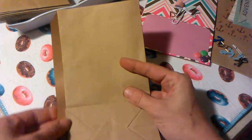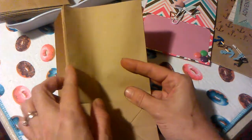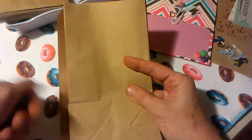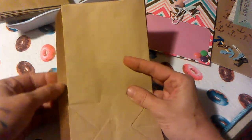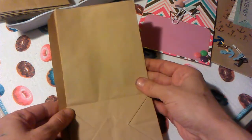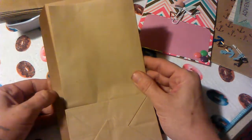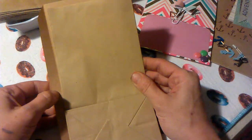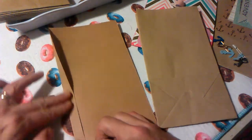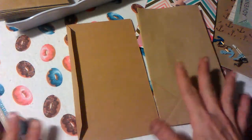Now you know you're going to need some excess because the excess is what's going to go inside of this little crease here in your bag. That's going to create your flap. So you want to leave about a half of an inch. So you want to go ahead and make it the same width of your bag with an additional half an inch on the edge there. Okay, you want to take your half an inch and score it. Fold it really well. I like to miter in my edges just because it makes it easier.